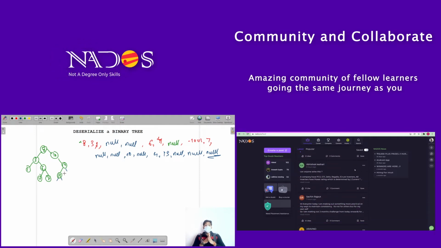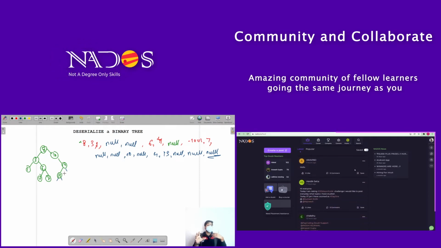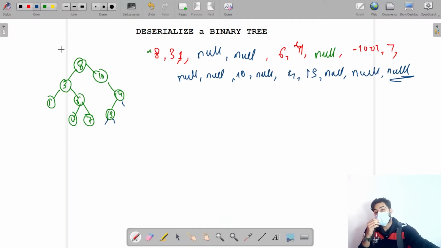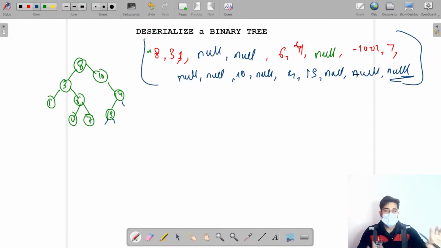Now you might be thinking about how we will extract the same binary tree from this string. My approach will be simple. I forgot to update here also.